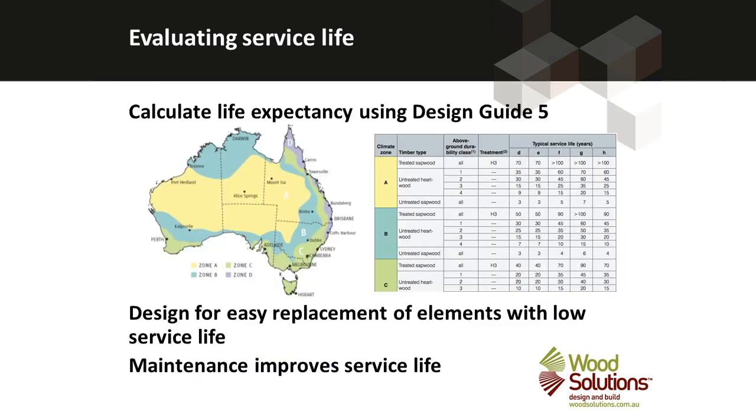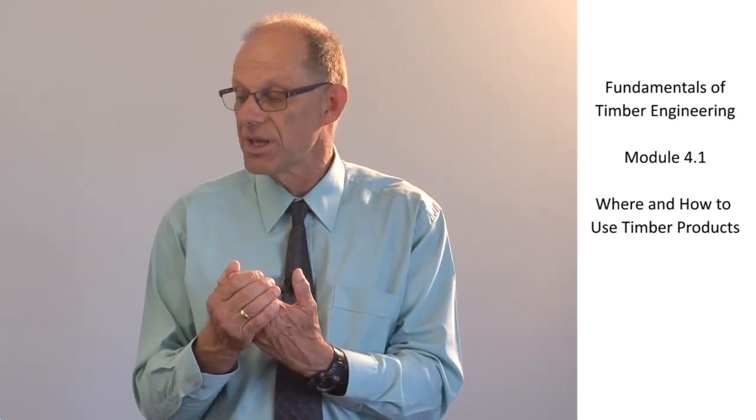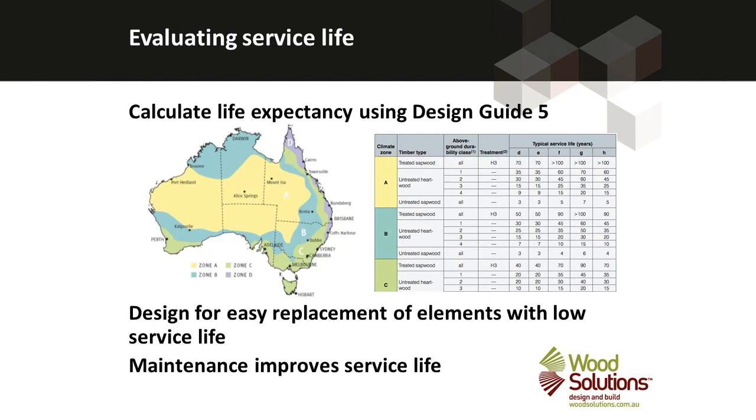In evaluating the service life of a timber element, we look first at the climate zone. It gives us an indication of the likelihood of the hazard in that part of the country. It can then be used with the particular microclimate set up by the detail itself. Is water likely to be trapped inside the detail? Does the detail shed water very easily? And then with the level of treatment and the type of timber, we can establish what the expected life of that piece of timber in service is.